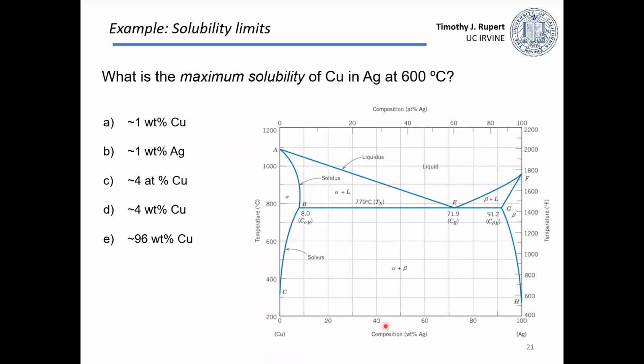We can flip this question around and ask, what's the maximum solubility of copper in silver, right? So the way I ask that is, if I start with silver, how much copper can I put into it at 600 degrees C? And I'm sorry, I was looking at the wrong axis. It's 600 degrees C, so I would need to be up at this line, okay? So how much can I put in there? I again come over and see where I hit that phase line, go down, and I could say, okay, I can put 4% copper into that silver lattice in solid solution.